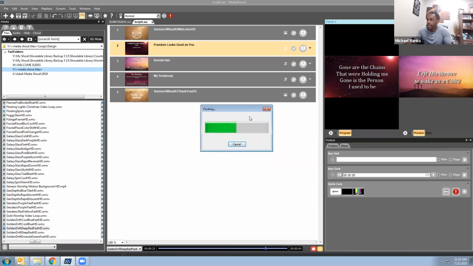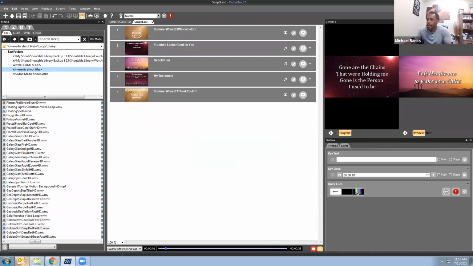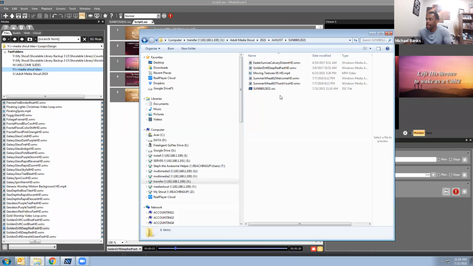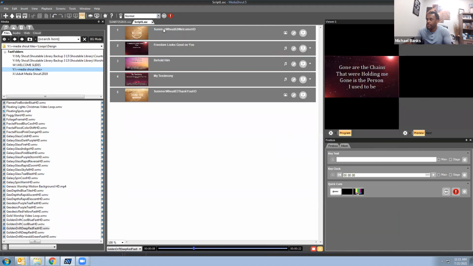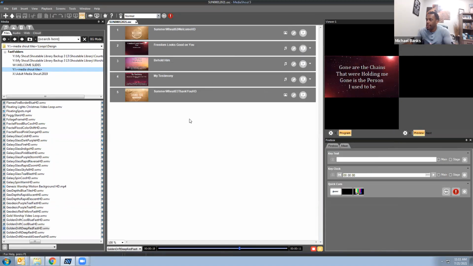It takes a second, it just packs everything into that folder. Now it says everything is packed successfully. I hit OK. Now I can go back to this folder and see that's where everything is. I don't necessarily need this thing. You see it says script 1 right here. I can close it, and this one was for July 25th, so I'll close that one too. But I'll open this folder back up, open Sunday, August 1st, double click on that, and boom, everything that I needed was right there. All right, so it's packed and saved in the perfect spaces.